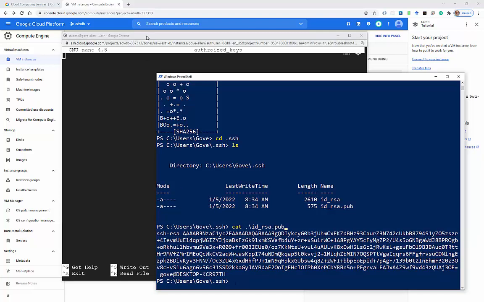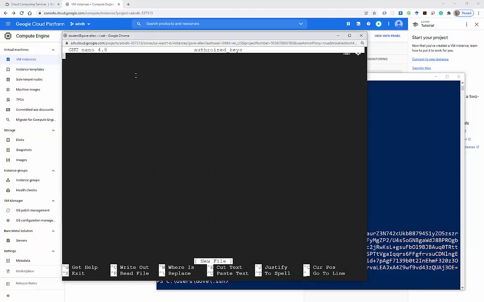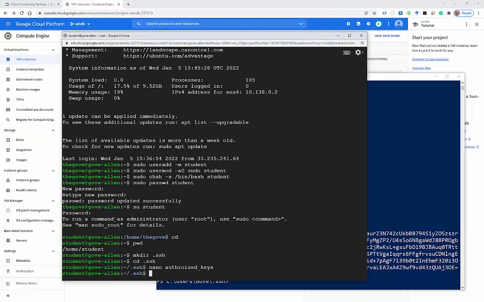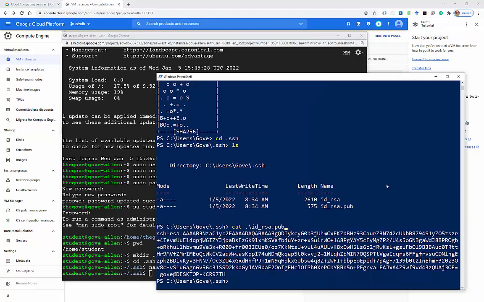Then I'm going to come here and paste it in. I think Control V will paste here. It's actually scrolled this line past, so it's all here on one line. That's exactly how we want it. So I'm going to exit out of this. Control X is the way we exit. Do you want to save? Yes, I'll press Y for yes. The file name, that's correct. And so now we've got that authorized_keys file. That's what we needed: we needed to get that public key up here. So now we should be able to connect from PowerShell or terminal.